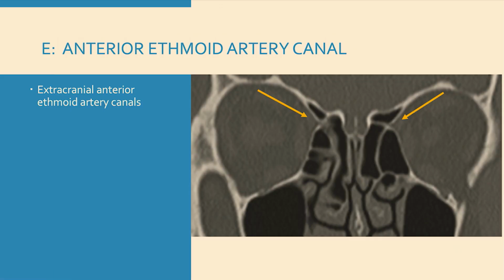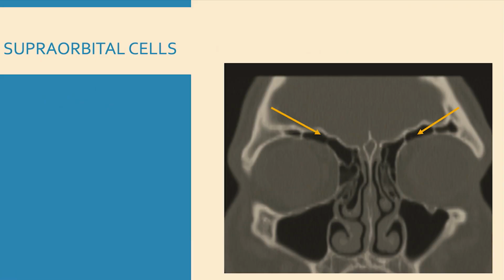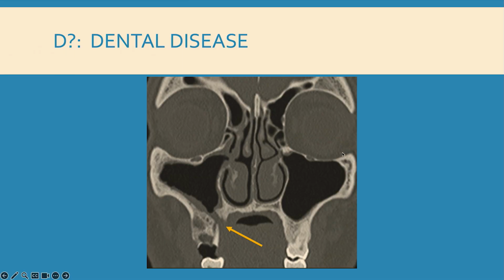Here's the E. Your anterior ethmoid artery, guys, is right here in the medial orbital wall. Sometimes that will traverse your ethmoids. It normally goes right into the skull base. This is the only thing you're going to see on the coronal. It traverses the ethmoids. You want to mention that. This is where they bleed out. This is where they're just taking down septations during surgery, and they nick this artery, and there's no way to stop it. So dictate your anterior ethmoid artery, okay? That's often seen when you have these supraorbital cells.